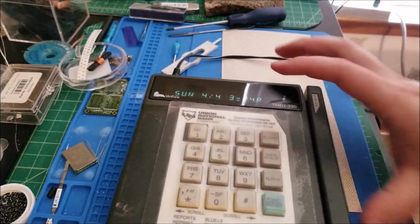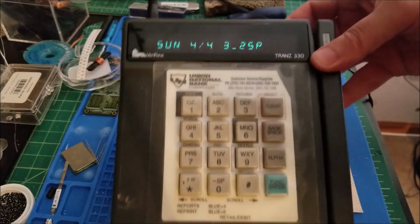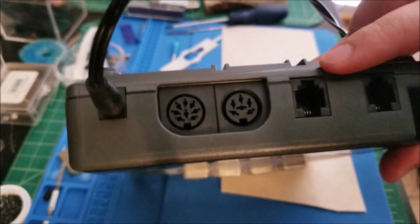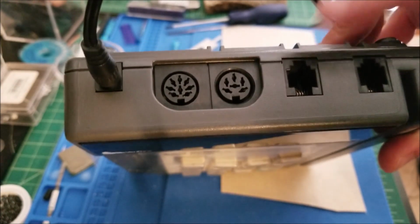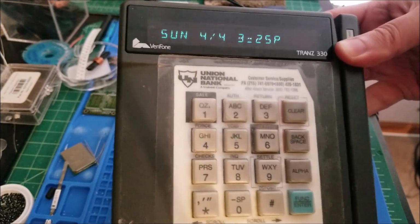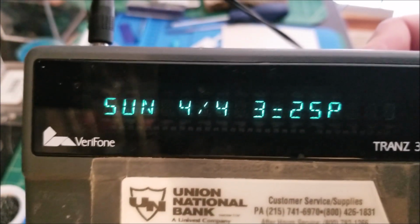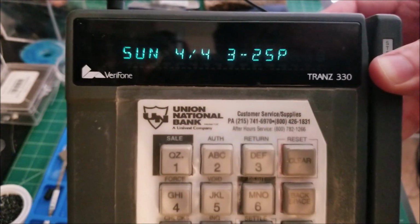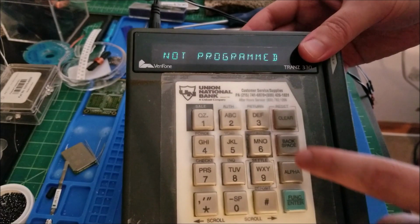I really have no use for a card terminal, obviously, like this. And this probably won't even work anymore. It's probably been deactivated and it's probably so old that they probably do these verifications over IP, over the internet now. Probably nothing uses phone lines anymore for credit cards, so I couldn't use this in an actual application. Yeah, it's actually really interesting. There, that'll be my picture, my thumbnail. The function question mark, not programmed.